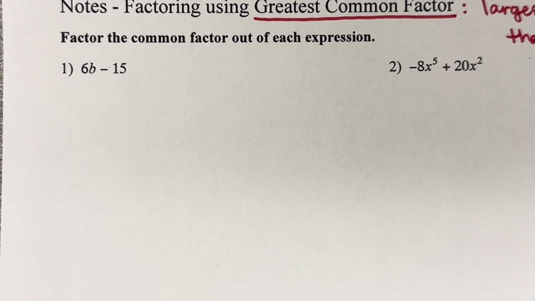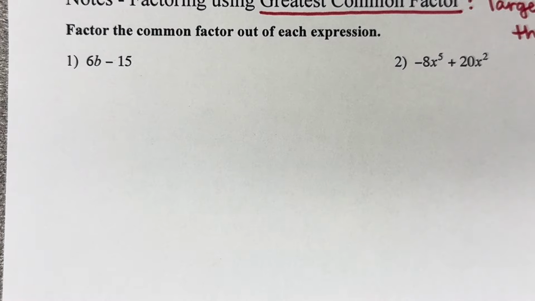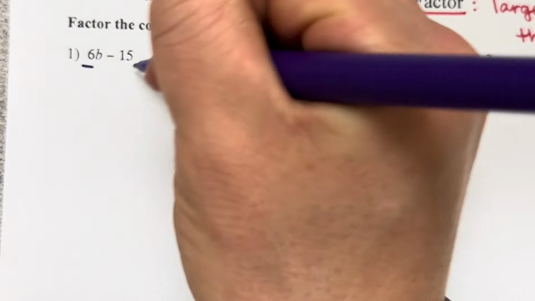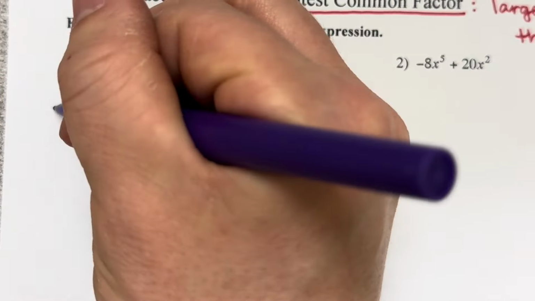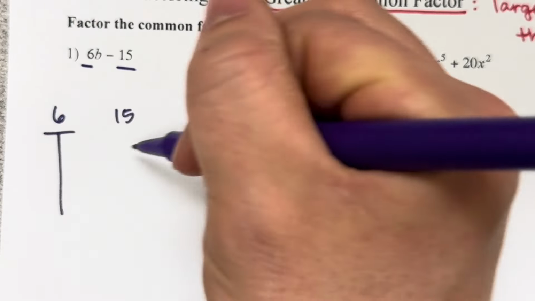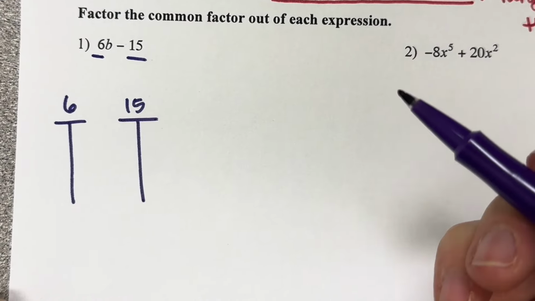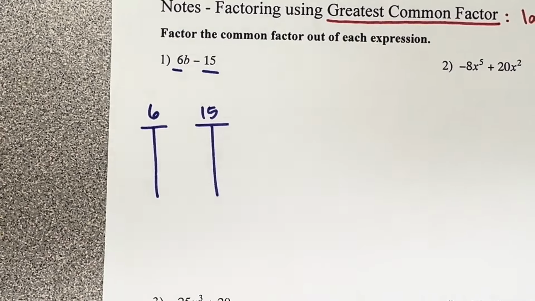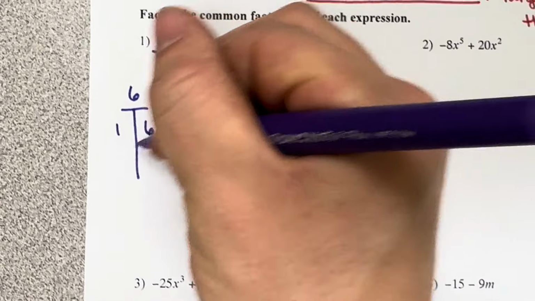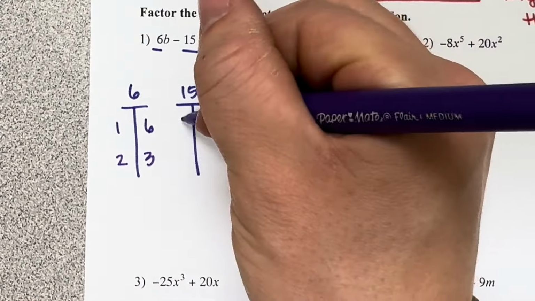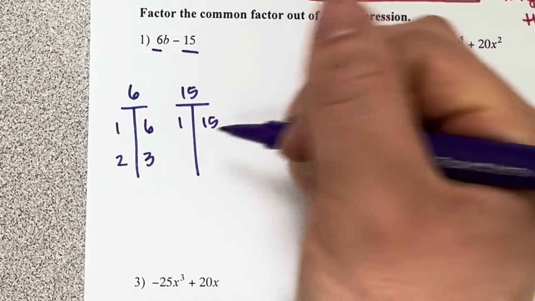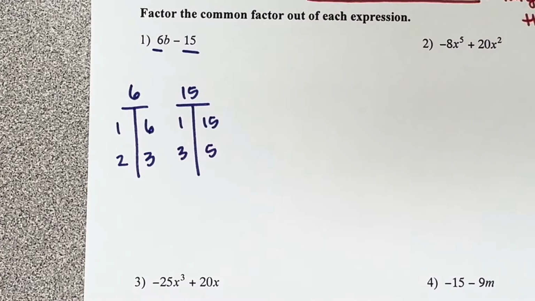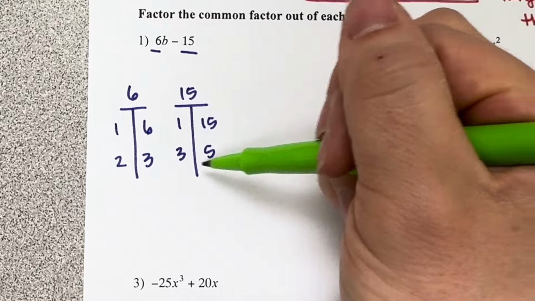Okay, so when I'm factoring binomials, first thing I'm going to look at are just the coefficients, 6 and 15. If you want to give yourself your two t-charts, go for it. Sorry, zoom out, it was a little close. 6 and 15: 1 times 6, 2 times 3 for 6. For 15, 1 times 15, 2 is no, 3 is yes, 3 times 5. So out of the coefficients, my greatest common factor is 3.